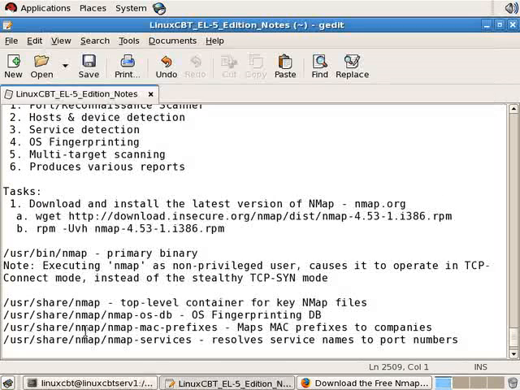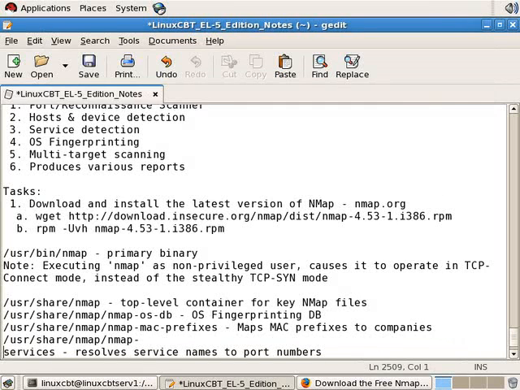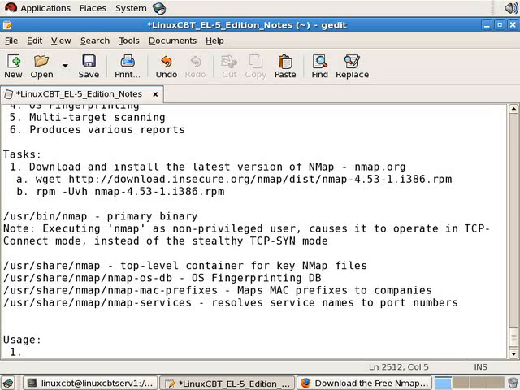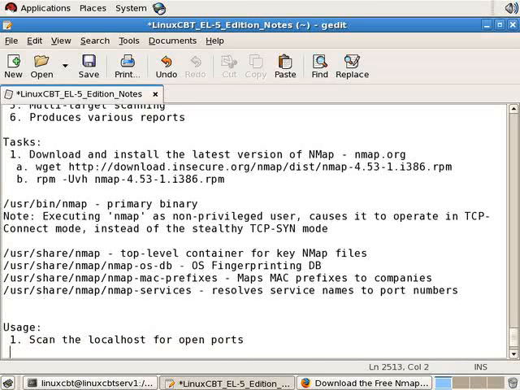So that leads us to the usage of Nmap. Let's set up a section, and we'll spend the remainder of our time discussing usage. So simple usage. We want to scan, let's say, our local host. So scan the local host for open ports. That would be executed as follows. nmap -v for verbose. Verbose is a good idea to execute as it renders more information than what you'd typically see if you don't use lowercase v.